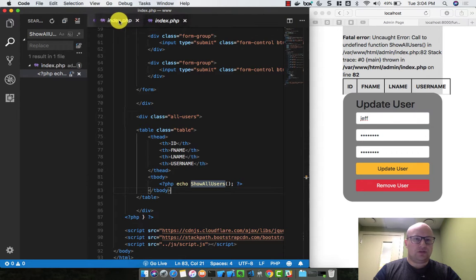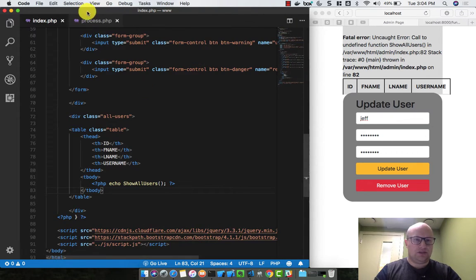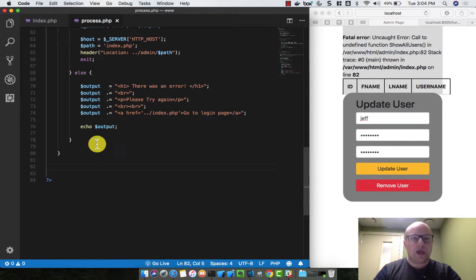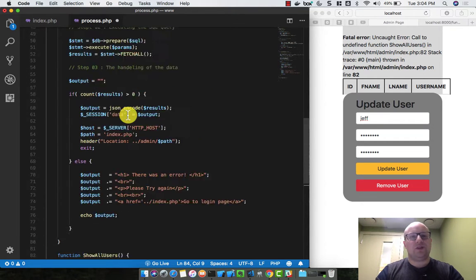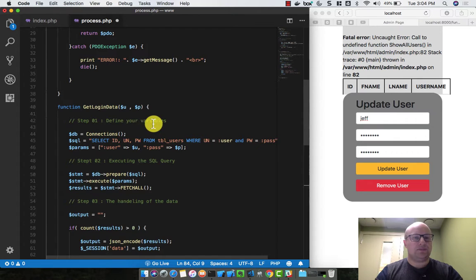So over here, I'm just going to reorganize my bits and pieces. I'm going to create this function over here, just underneath the other one. And we're going to just pass that in there. It doesn't need any parameters because I don't need to query a specific user. I want a list of all my users. So I don't need to pass in a parameter for this particular query. But we are going to follow this formula of these 3 steps.